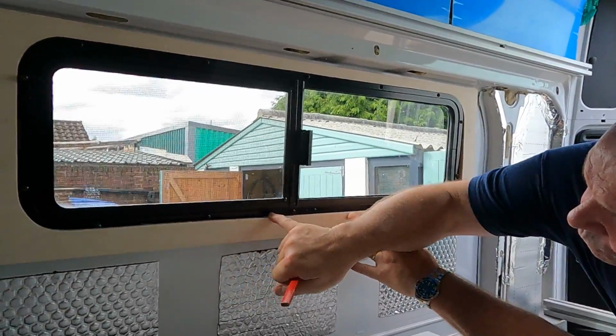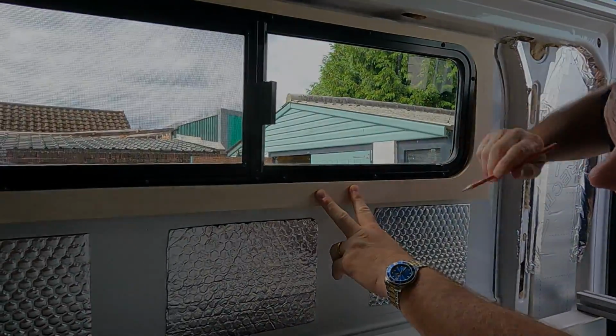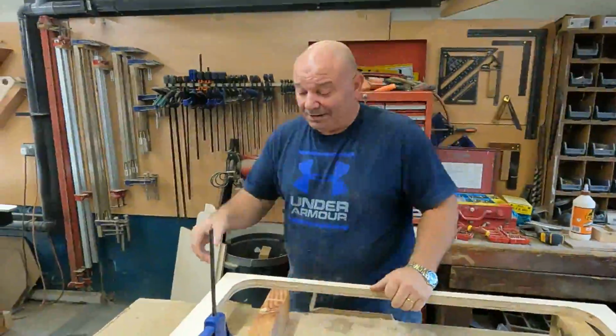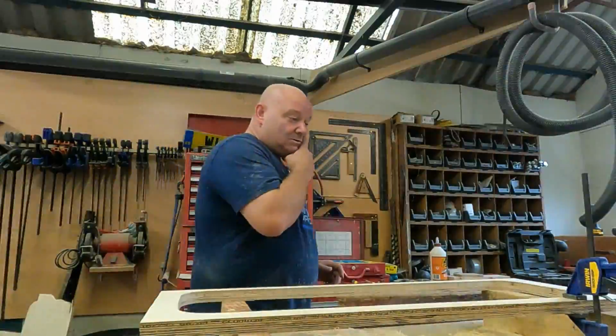That bottom part of the window is lower than that part. Yeah, I've just got to take a little bit off that corner. Got to go for the action shots. You can't do that, we ain't got any PPE on. Somebody will have something to say. They're the two window frames.